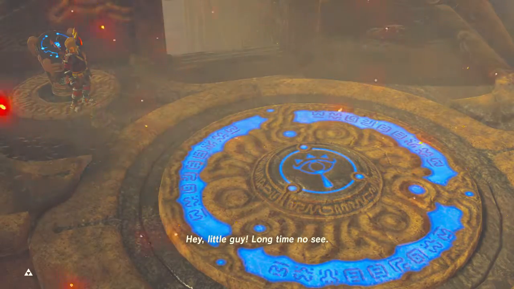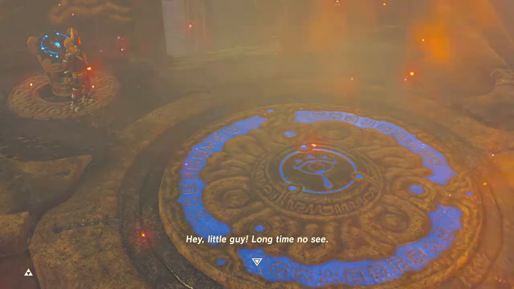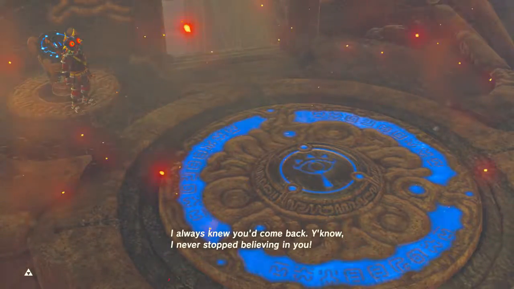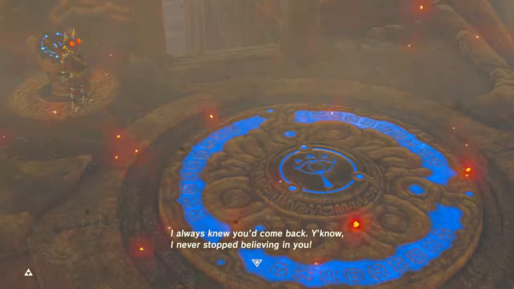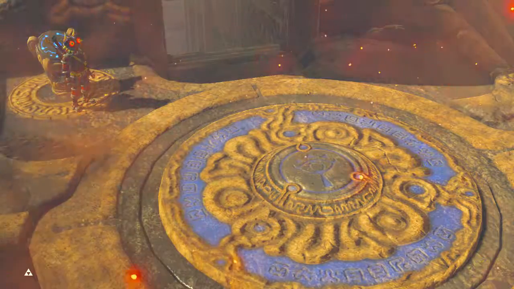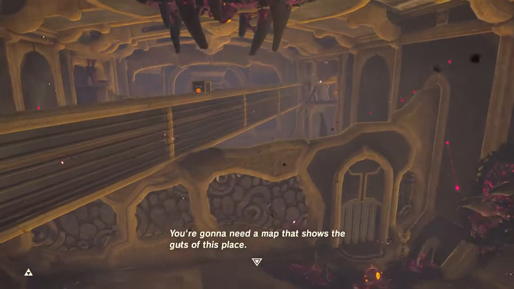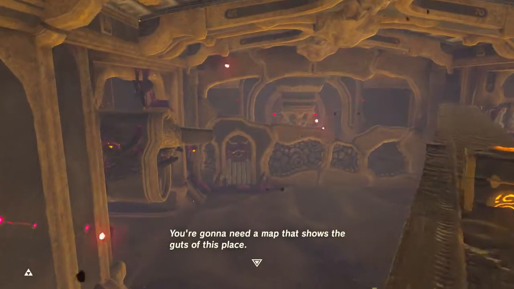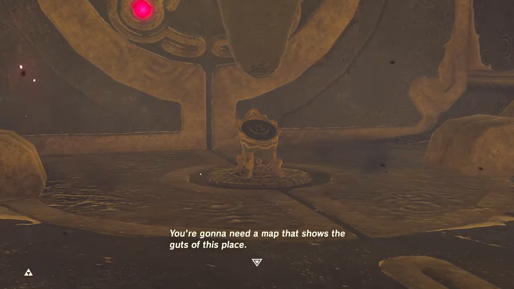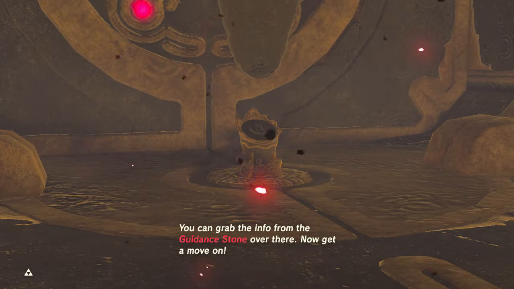Hey, little guy. Long time no see. I always knew you'd come back. You know, I never stopped believing in you. You're here to take control of old Rudania back from Ganon, eh? You're gonna need a map that shows the guts of this place. You can grab the info from the guidance stone over there. Now get a move on.